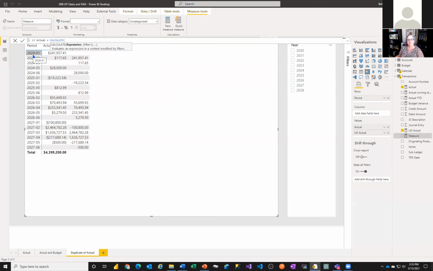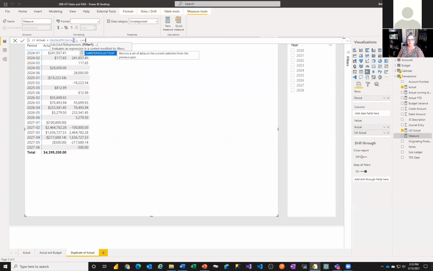By overriding the filter, I mean right now the row filter is to look at January for 2024. Well, let me do February 2024. Instead of getting the actual number for February 2024, which is the filter, I'm overriding it and saying, get it from the previous month. It's like, oh, this is February, must want January. And so it's getting it that way. So that's what I mean by overriding the filter.